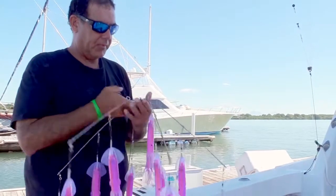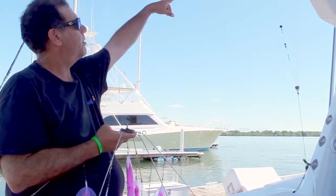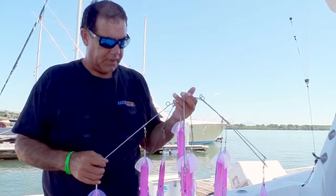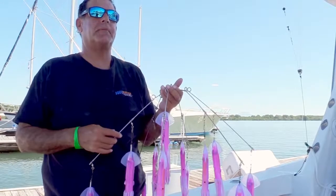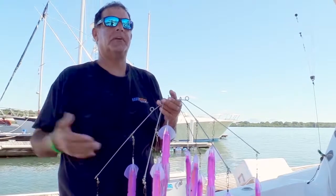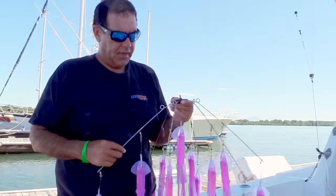But anyway, we troll this thing off the outrigger about a third of the way up, using 600 pound mono and an LP electric reel. And we were using 8 pounds of weight. Weight depends on the type of boat you have, the amount of prop wash you have, the speed you're going, the seas, the size of your dredge. There's a lot of reasons why you switch weights. So you should always have a 4, 6, 8, and 10 pound dredge weight.